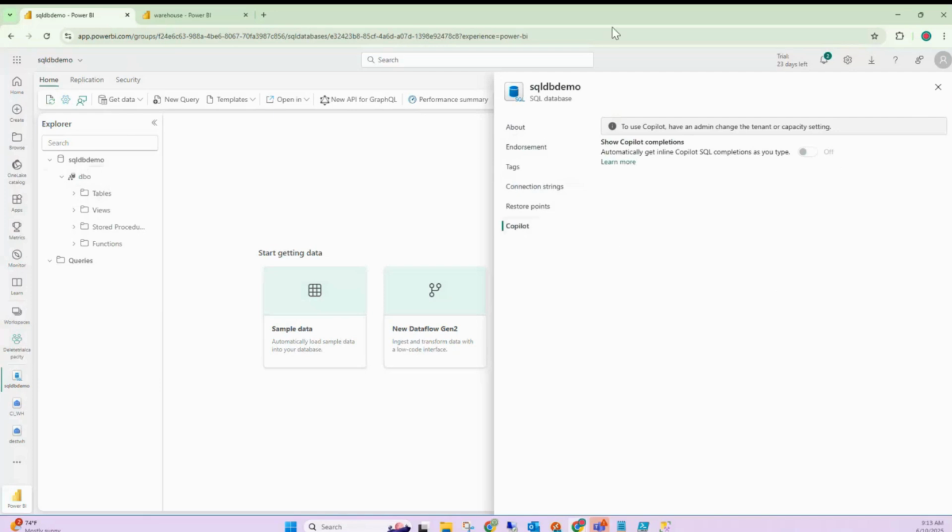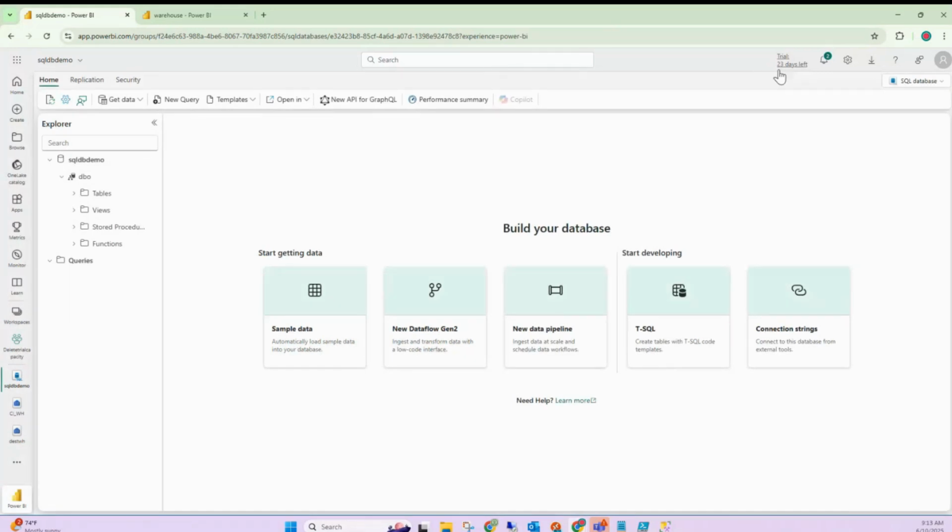Now, Copilot, as I said, is disabled because I am using the Fabric trial capacity. But once I use a dedicated Fabric capacity, I can leverage Copilot. Now, similar to Fabric warehouse, one can load data into the Fabric SQL database via data pipeline, T-SQL queries, Dataflow Gen2, or notebooks.